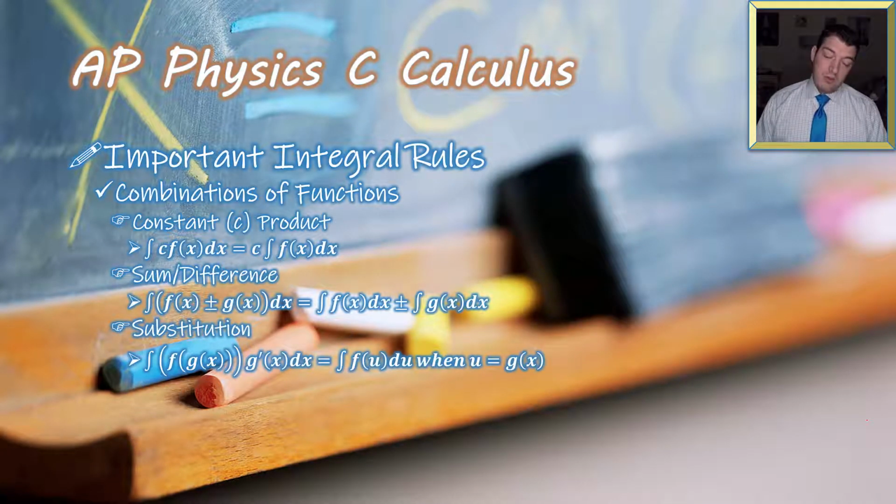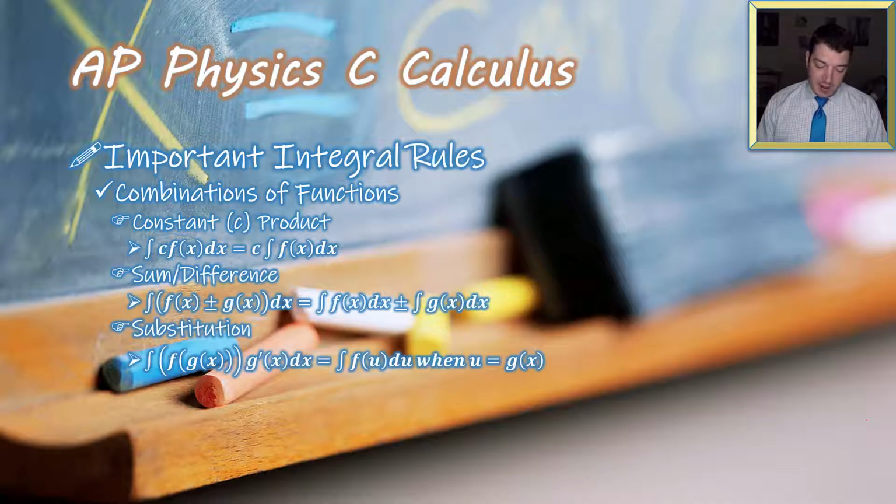Finally, we're going to look at finding the integrals of slightly more complex situations. First, a relatively straightforward one, which is a constant product, where we have a constant times a function that we're trying to find the integral of. Then we'll look at the sum and difference, where we're either adding or subtracting two functions and trying to find the integral of those. Then the substitution, which is like the integration of a function within a function. We did the derivative of a function within a function, and we saw the chain rule. In this case, we call it substitution when we're finding the antiderivative of a function within a function.